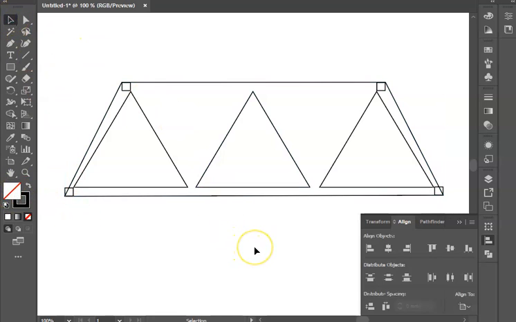Now, I might look at that and say, oh, it's not really what I wanted it to look like. And that's okay. If you don't want it to look like that, you now have these two arrows where you can drag the shape and make it look different. So we have these two tools, the selection tool and the direct selection tool. The selection tool is good for picking up a whole shape. If I want to pick up this whole square and move it, I want to use the selection tool, which is V, which is good because it's right in the middle of your keyboard.